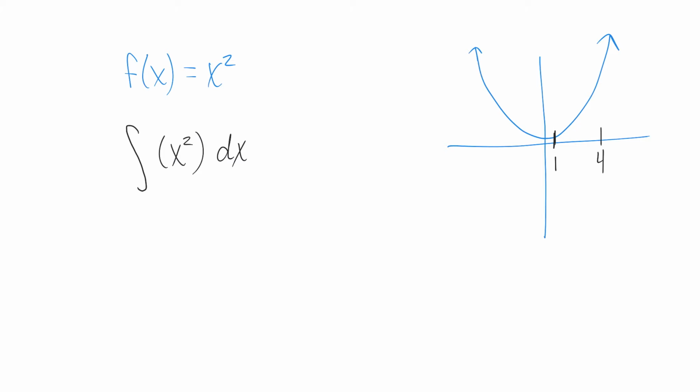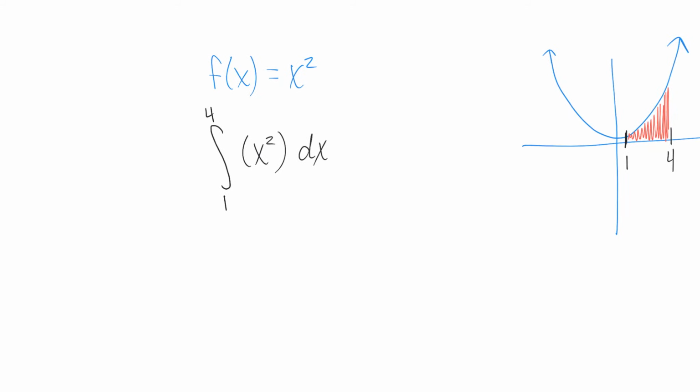Okay? So I only want to know what the area under this curve is from 1 to 4. We need that information in our function. So we're going to put numbers at the bottom of our integral sign and the top. So we're going to put 1 to 4. And that's telling us that we only want to go from x equals 1 to x equals 4. We're only interested in that area. These numbers have a name. This is called your lower limit.